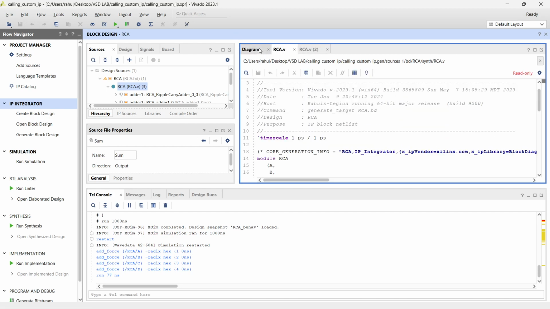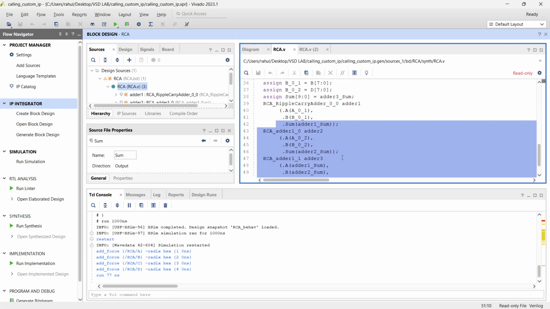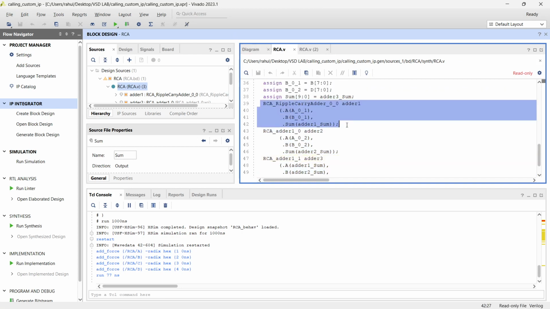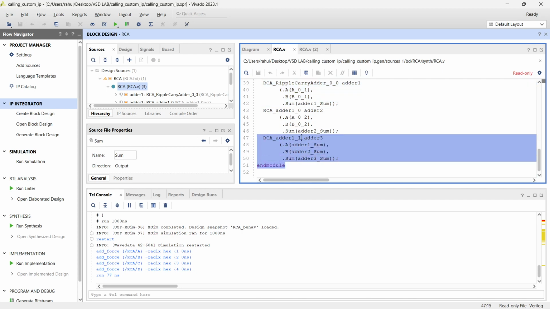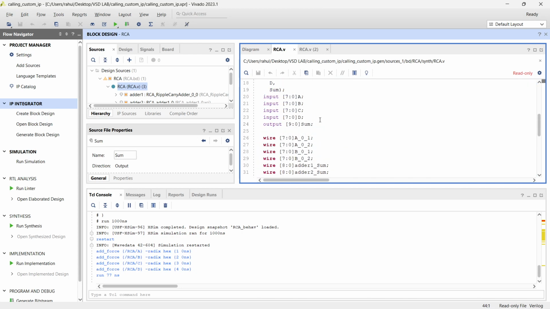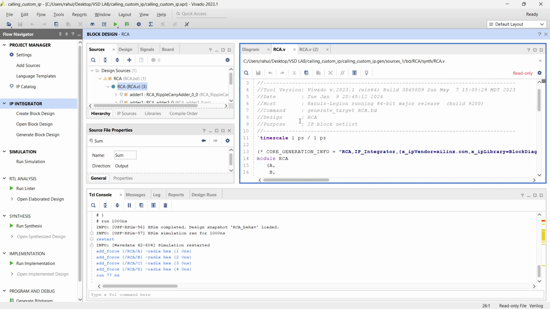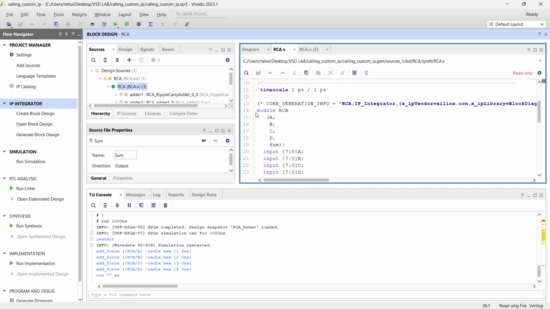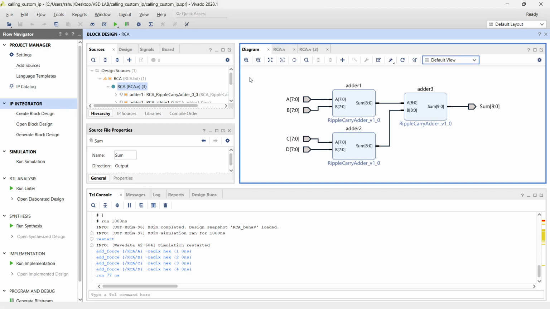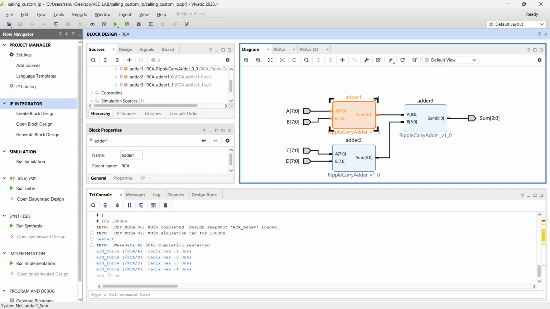We also simulated it. This is the Verilog code. This is instantiating the blocks three times, and this automatically takes the wires, and this is it. IPs are good to hide the logic.